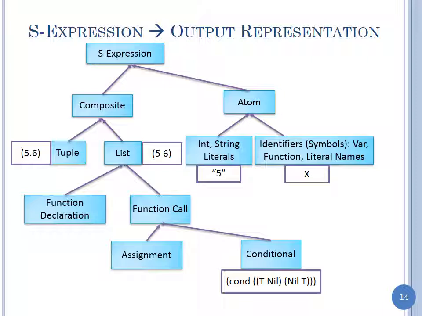Okay? So looking at the output representation, you don't quite see one common unifying concept of S expression there. We see three kinds of S expression: lists, tuples, and atoms. Lists and tuples have these parentheses around them, so it seems that you could unite them. The atoms don't have any parentheses, so one of the questions in Piazza was, why are atoms called S expressions?